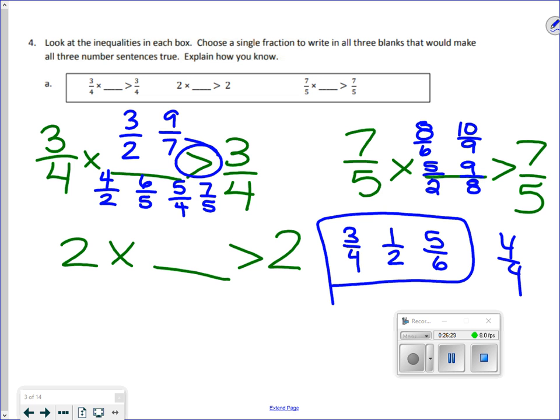So you would have to do something like the 3/2, 9/7, 8/6, 6/5, 4/2. Any of the ones that were up here that are larger than 1. It can be the 4/2, because 4/2 is like 2, right? Isn't that bigger than 1? Yes. So I can do 6/3 if I want to. Still bigger than 1.